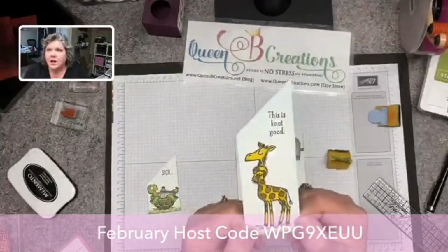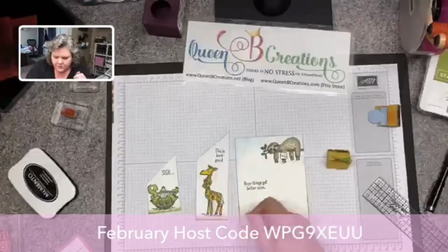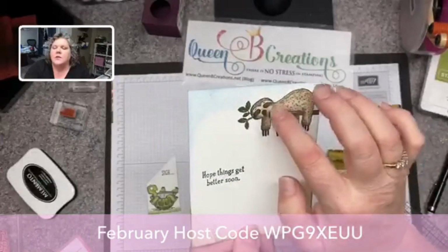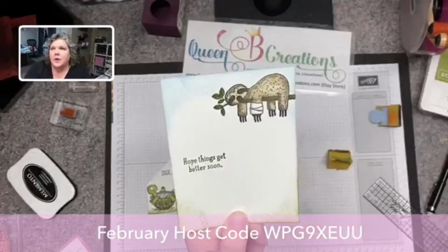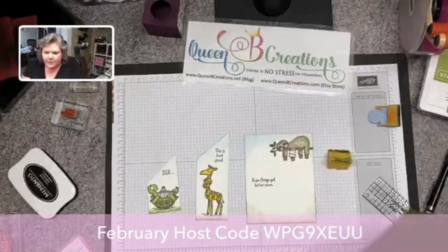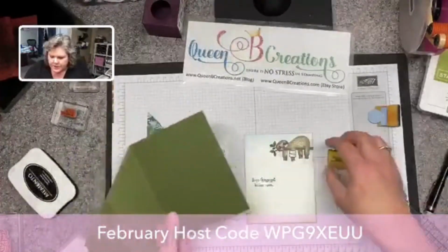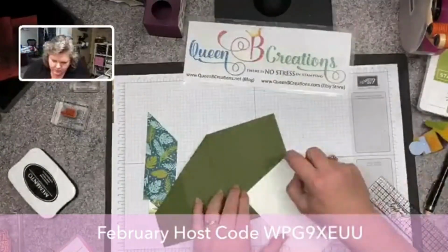This was a dark Daffodil Delight and the dark Soft Suede. And on this one, it's a light Soft Suede on his eyes and his mouth, and the rest of it's Crumb Cake. So those are all done. And now I'm going to bring my card base back in and my designer series paper. And so now all we have to do is assemble.